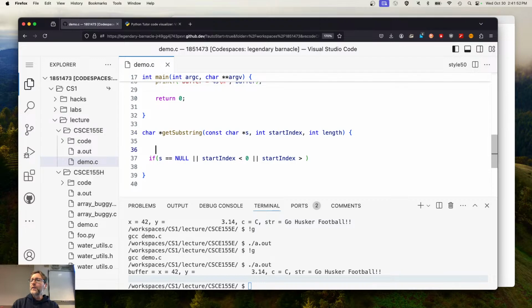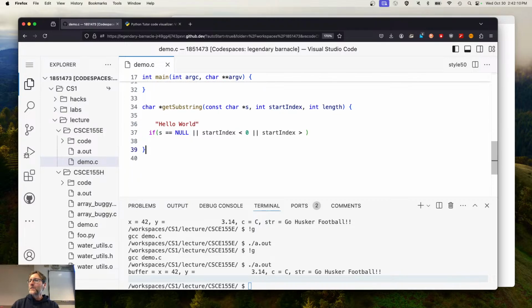What if the input is hello world, right? And that's going to be 0, 1, 2, 3, 4, 5, 6, 7, 8, 9, 10. What if it were 11 right here? Do you want to start at the end? That seems wrong. So the length, yes, but whose length? S's length, right? If that's greater than or equal to, because think about this.